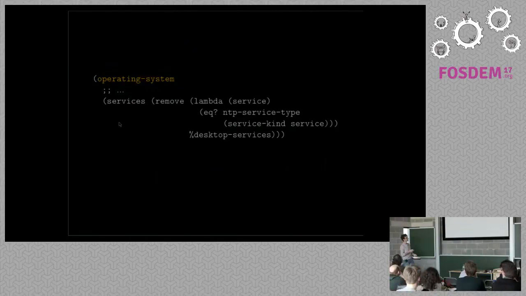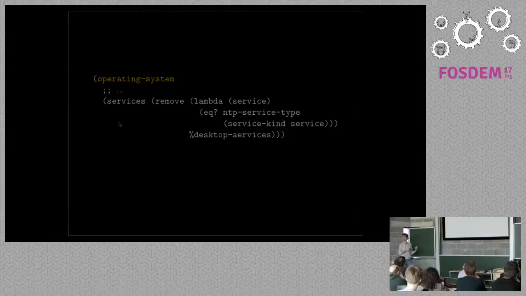Well, the thing is, this is Scheme, right? And you have to know that remove is a procedure that, you give it a predicate here and it removes items from the list, which is the second argument. That's essentially the story. And lambda just means this is a function, right? It takes one argument, which is a service.